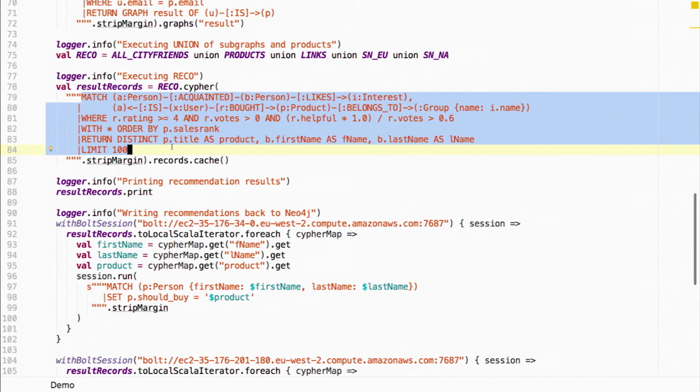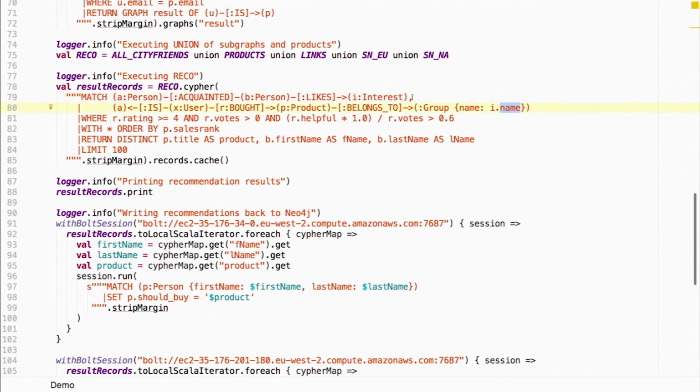And there are no multiple graph features in this one. This is a query that if you're doing recommendations with Neo4j, you probably wrote queries like this before. So persons who were acquainted with other persons, i.e. they lived in the same city, we defined this previously, lived in the same city and they know each other by 1 or 2 hops. And the second person likes some interest.